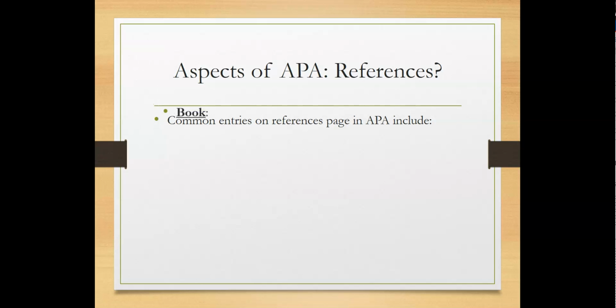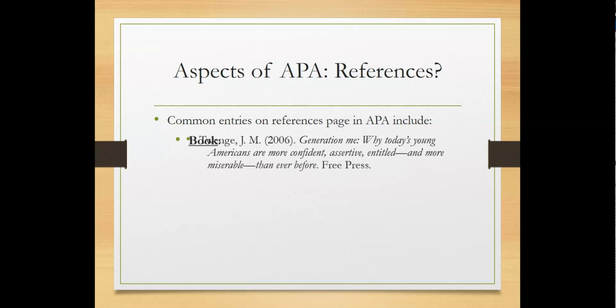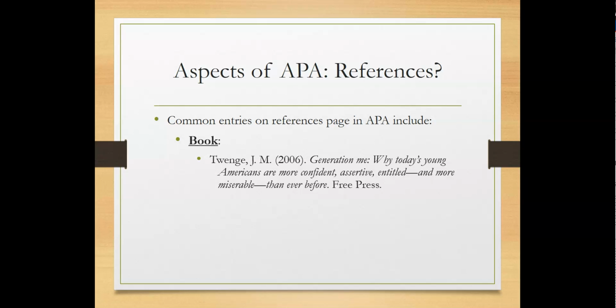The first one being a book. With a book, and I will note, all the information I'm going to give you in these examples, this one and the ones to follow, are correct, but do keep in mind, because it is APA, you do double space in the entries. Doing that in PowerPoint's a bit of a pain.